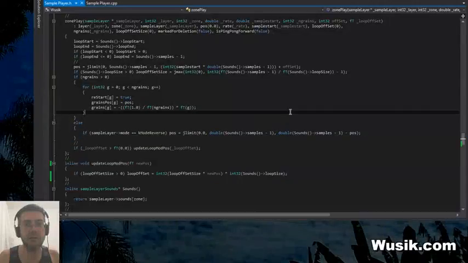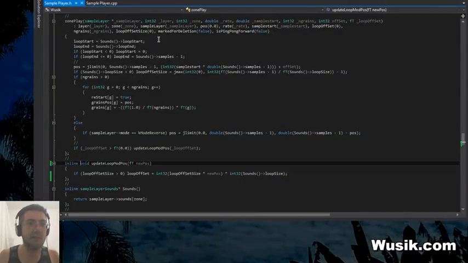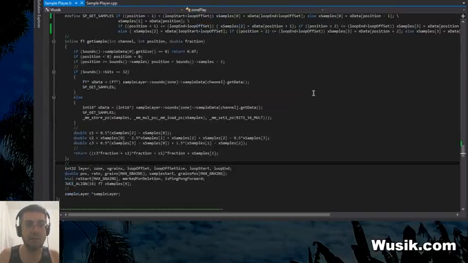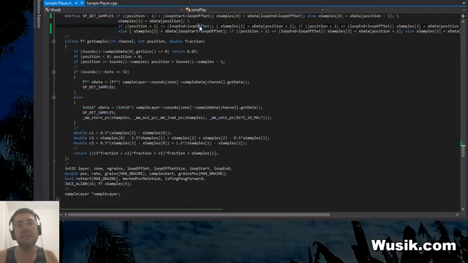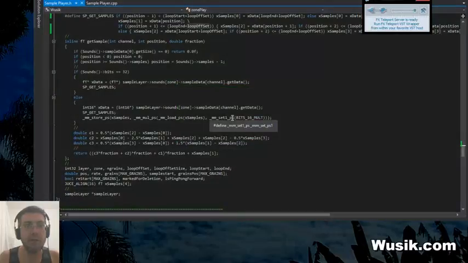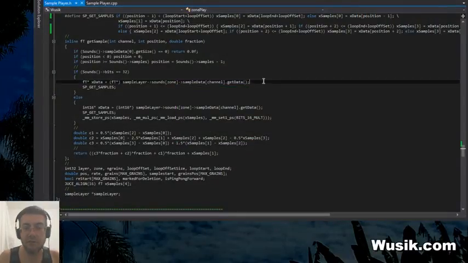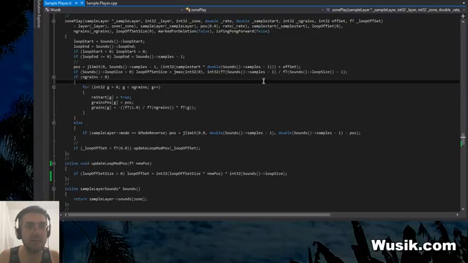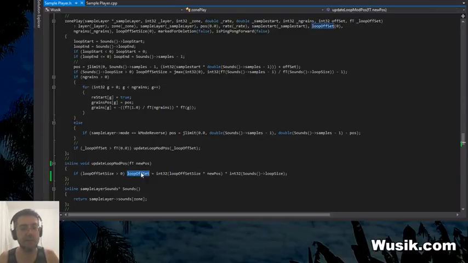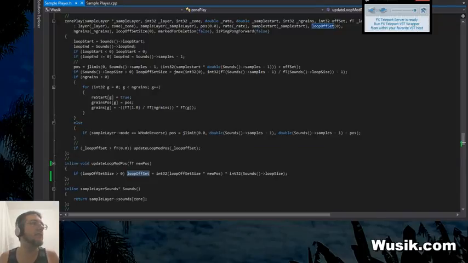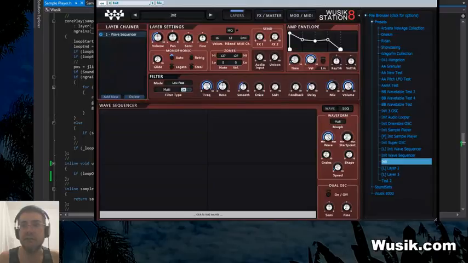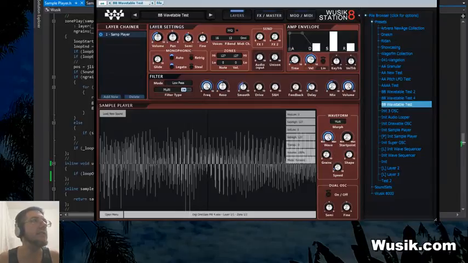The loop start? I'm not using the loop start anywhere now. Let me show you where I am now. I'm using the loop offset instead. The loop offset should always be 0 unless, let me check here, yeah, it's 0. Unless you load a sample that has, say, 2000 samples and the loop is 200. So I just divide 2000 by 200 and then I have the number of possible wavetables in the sound.